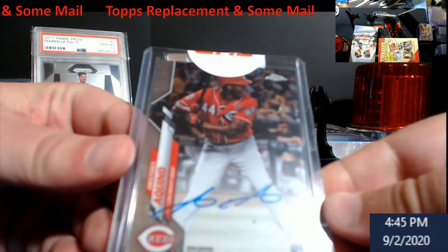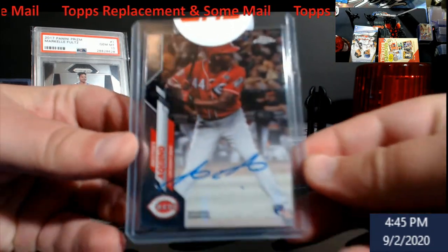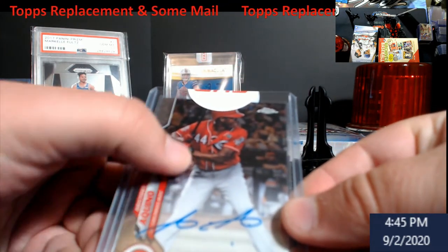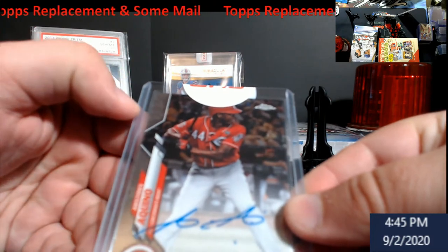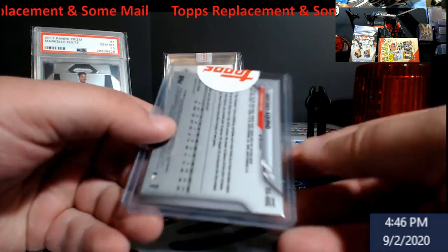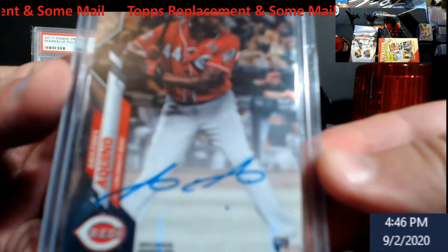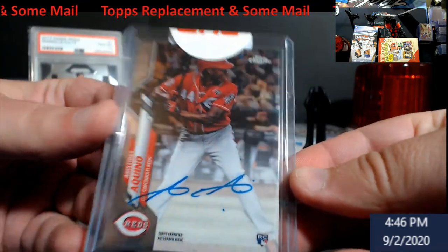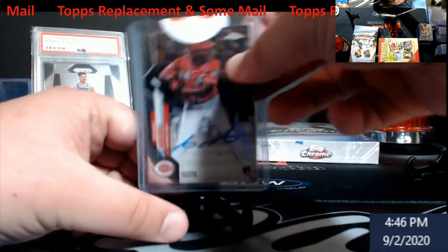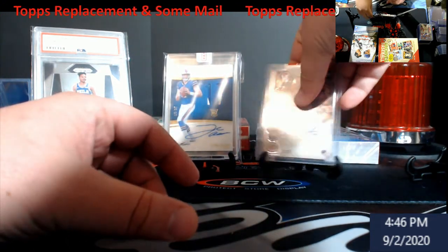Tops did replace the Akuna today. They gave me a new Akuna Rookie card. I looked at it and I was like, does this have any scratches? Because the scratches on the previous one were real noticeable, all up through here. There's nothing on this one, other than what's in the casing, so pretty cool. They did have a replacement for me. Makes you wonder how many of these are not in packs that they've held out, just to be able to sit there and give you another rookie card.